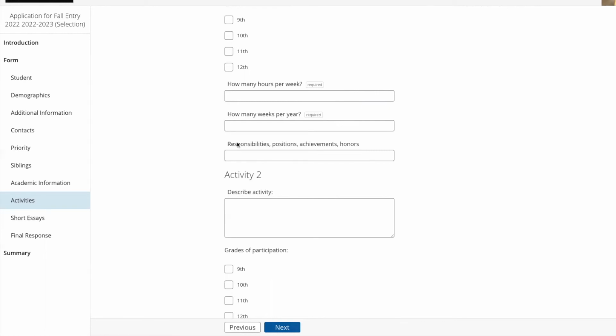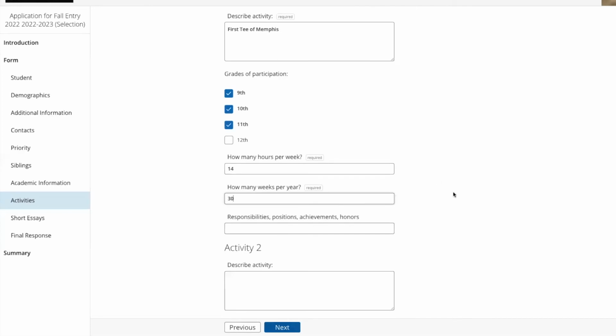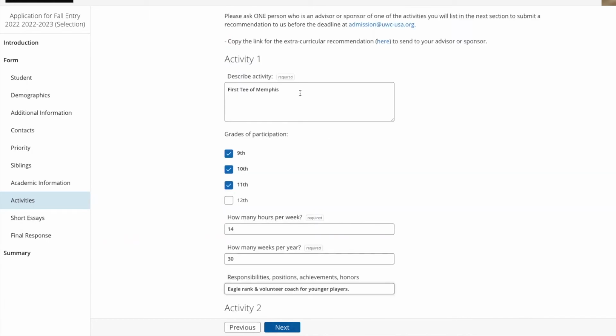So for example, putting myself back to when I was an applicant, the most meaningful activity for me back then was the First Tee of Memphis. I participated all 30 weeks in a year. At that time, I had achieved the rank of Eagle. It looks like there's more space to describe the activity in the describe the activity section.